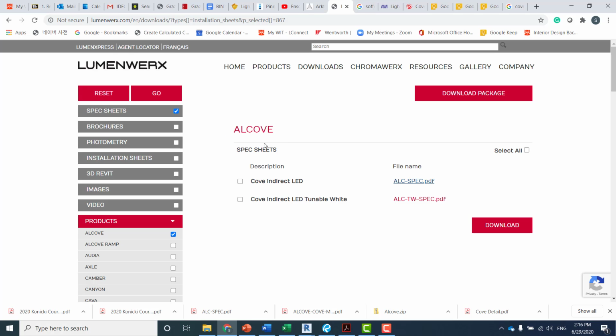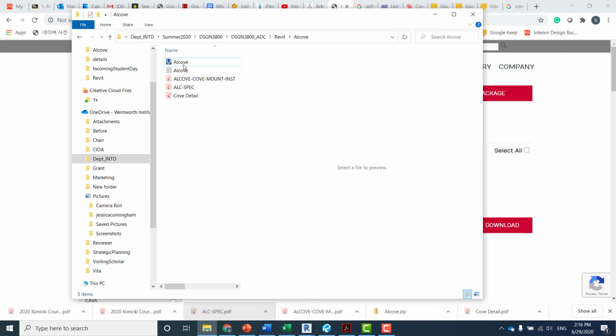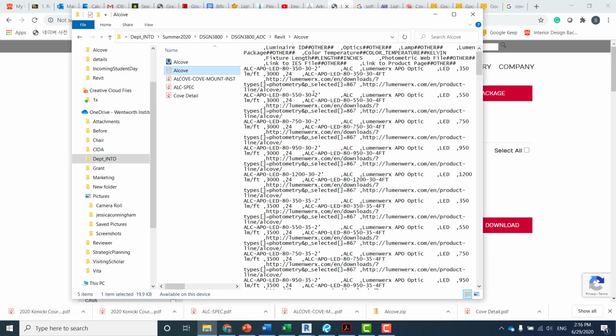I use Alcove line, and I downloaded different files from the website. When you download the light fixture Revit file, if possible, and sometimes there is a text file that explains the different varieties of the light source, download that one for later reference.